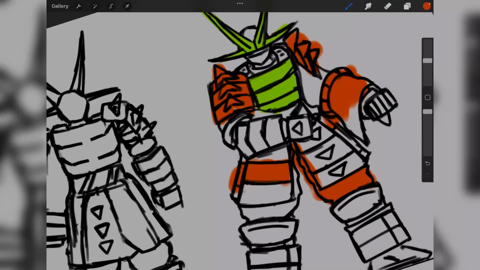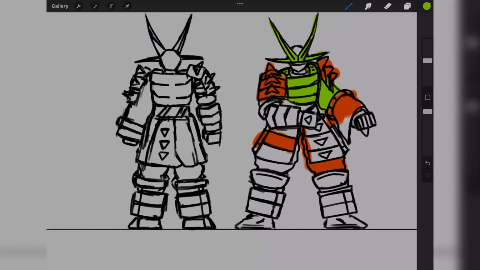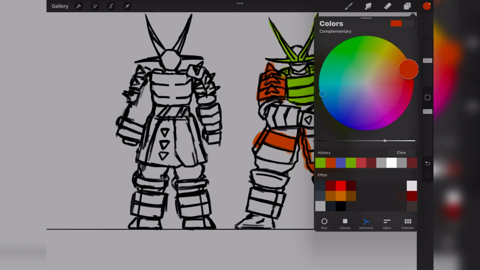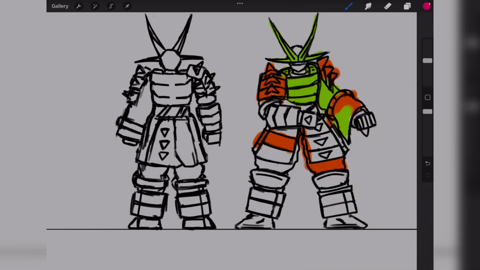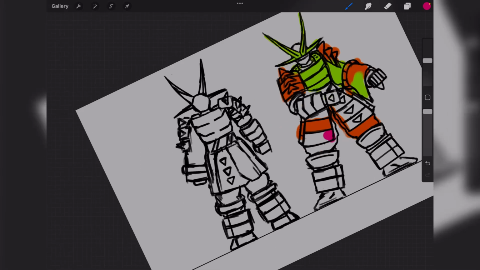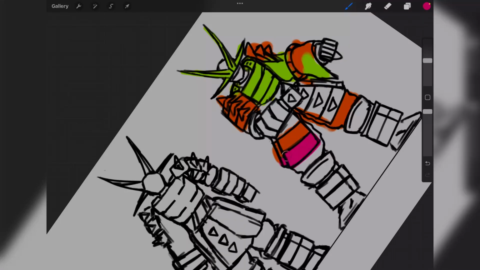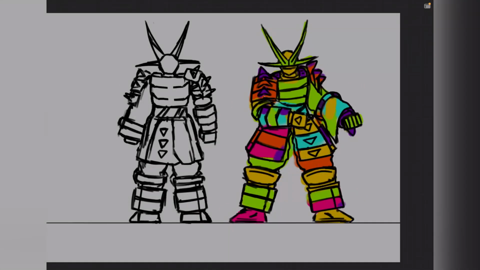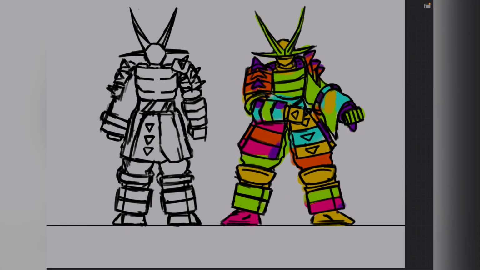But here we're just gonna have this orange and green all over the place. Notice how green's not a warm color, but it's also not super cool either. And when you start mixing these colors, you have to be careful, because if I start using pink with this, it's going to start to look really wrong. So I'll stop talking and skip to when this color scheme's finished. Alright, I'm back, and I finished this horrible color scheme.